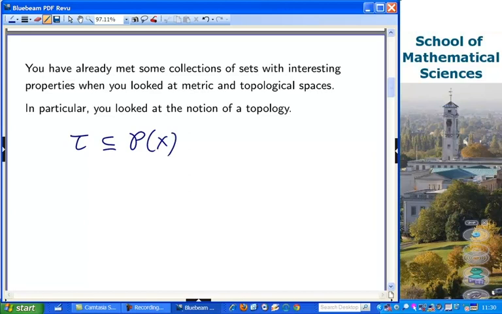If I write tau as a subset of P of X, that means, well, P of X is the set of all subsets of X. Tau as a subset of that means tau's got some or all of the subsets of X in it. So that's another way of saying tau is a collection of subsets of X.